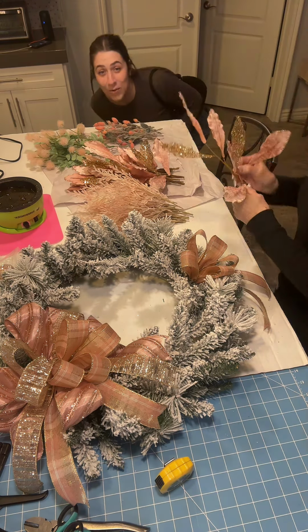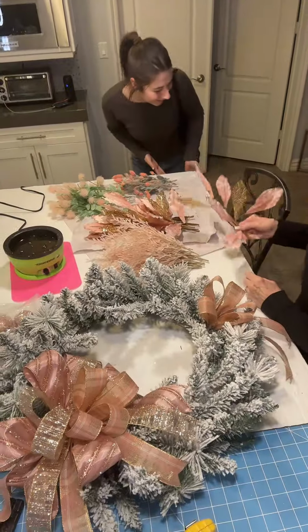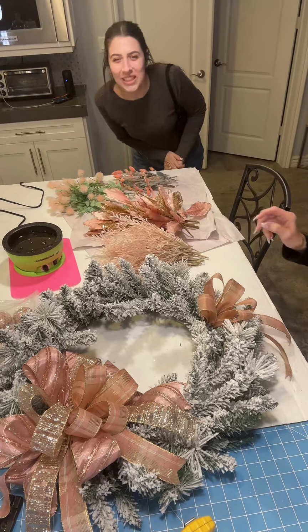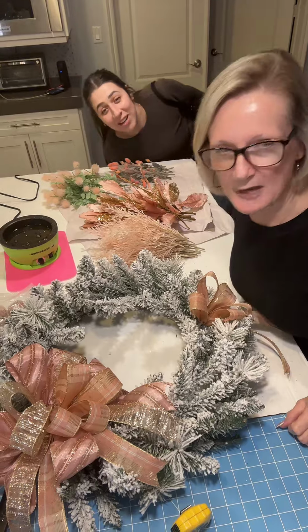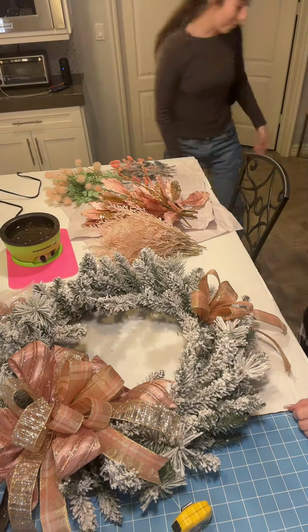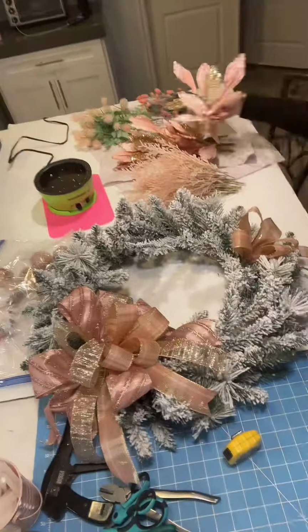Where are you going? I'm going to the grocery store. Guys, on the menu tonight, we're having garlic parmesan chicken. Garlic parmesan chicken. Thank you for the hearts. Love you guys for that. And lemon chicken orzo. Oh, one person at a time.